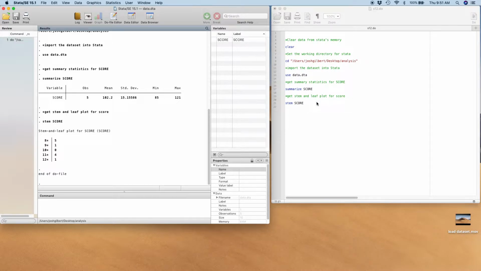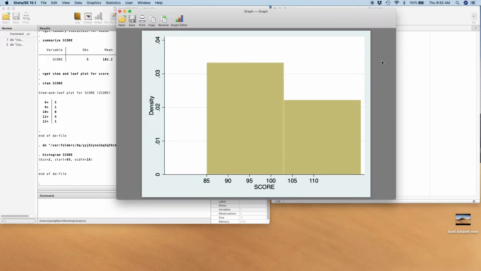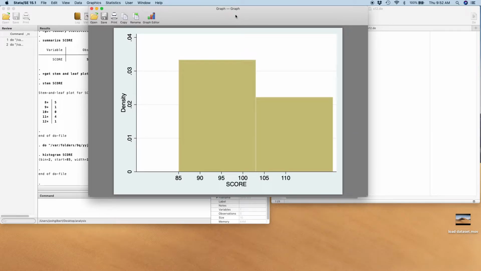So we can see how easy it is using the do file to add on to our analysis and go deeper. Let's say we wanted a histogram of score. This is going to be another easy to remember command, histogram score. So we could run the entire thing again. It wouldn't take very long, but in a do file, you could also just select this line and just run that. Okay. Here we go, a histogram for score. Again, not a particularly interesting one, but it's because we're dealing with 5 observations in our data set.